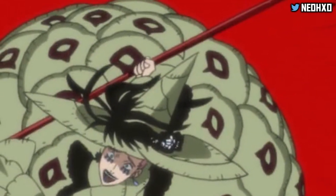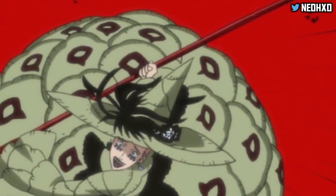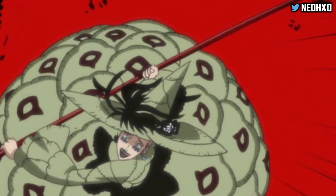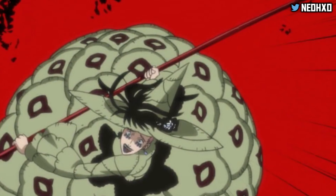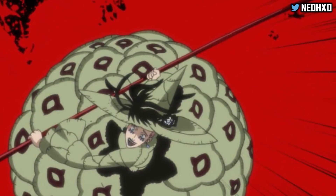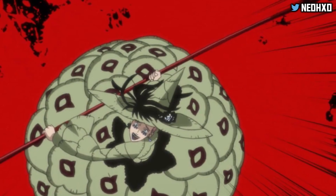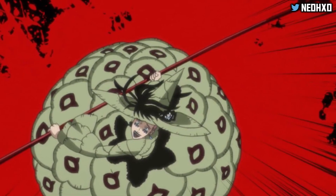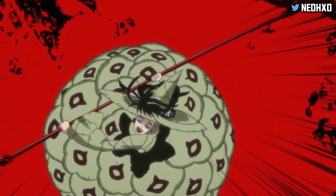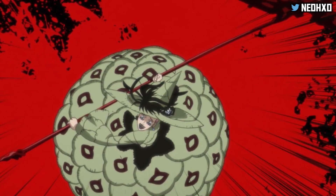Now at number six, I got blood magic. I don't really know if most people like this type of magic, but I really like dark things. Imagine being able to control someone's body directly by manipulating their blood, or manipulating your blood into a weapon — this is a magic type that is absolutely overpowered and very rare. Blood magic is very edgy and it's a perfect magic type for a villain. It would be kind of weird to see a good guy use blood magic and manipulate someone's body with their blood. Blood signifies that you're injured or bleeding out, and someone could use blood magic and just completely use you like a puppet. I like the dark, grungy aspect — blood magic is perfect at spot number six for me.